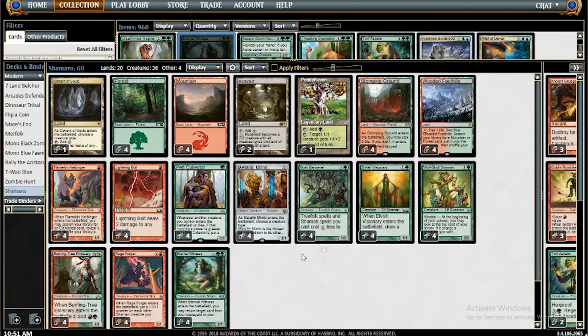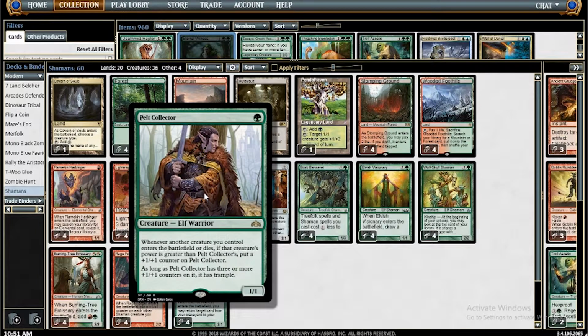Other shamans we have, we'll take a look at the 1-drops. The other 1-drop we have is a Pelt Collector. It is not a shaman. It's an elf warrior. However, he does get +1/+1 counters. Whenever another creature enters or dies, if it's bigger than him, he gets a counter. And as long as he has 3 or more counters on it, it has trample. So it's a solid card in an aggressive creature-based deck anyway.